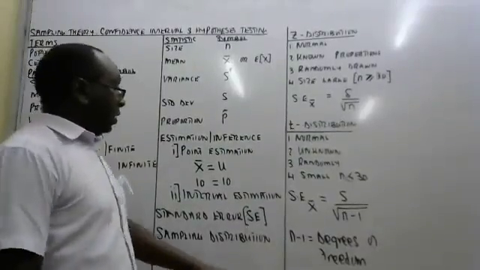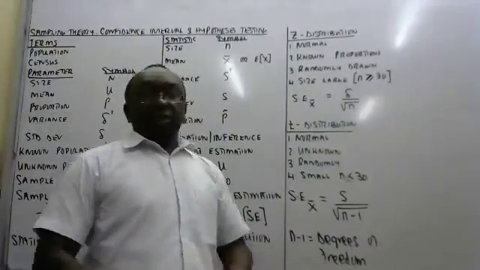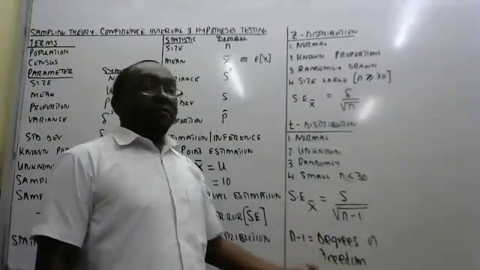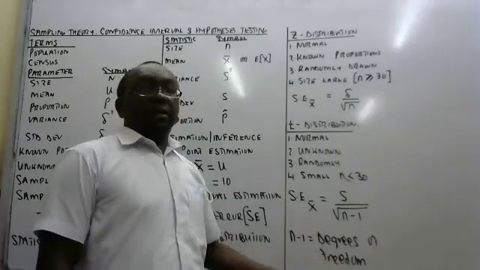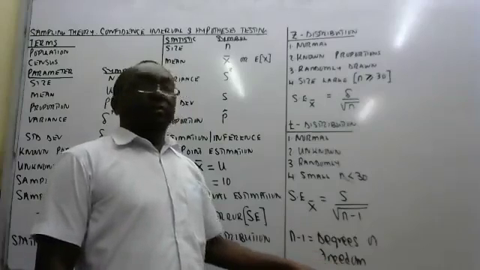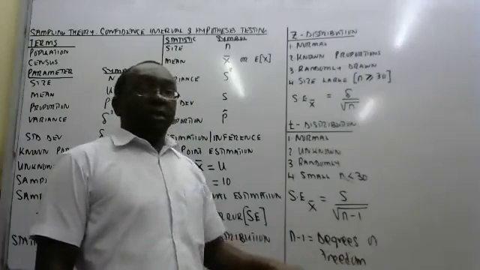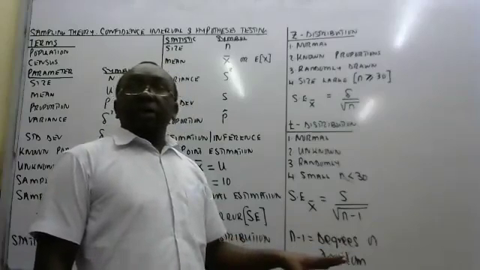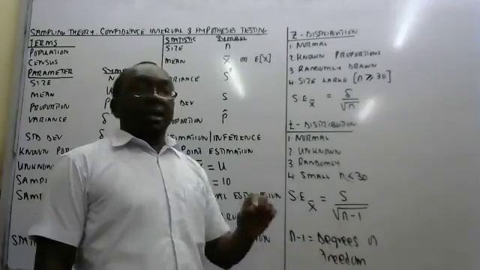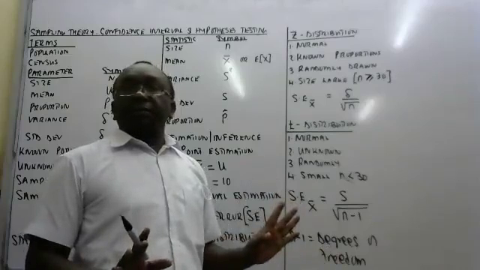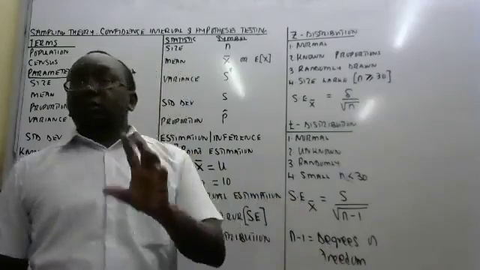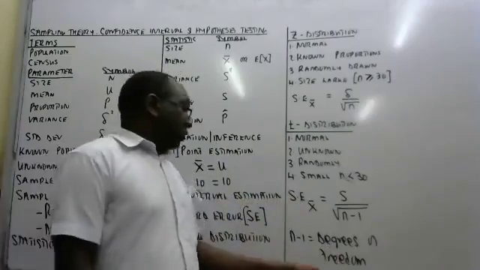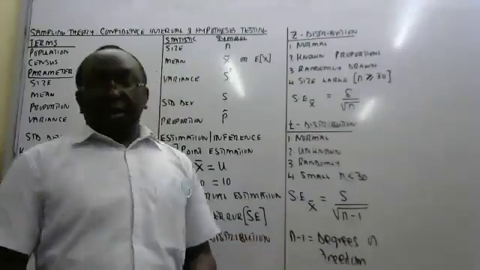So we have said n minus 1 is the degrees of freedom. Degrees of freedom refers to how many choices you can make without consulting anyone. You know, in our lives, we have to make choices. We make decisions. There are decisions that you can make here and now without consulting anyone, but there are decisions that you must consult on. So how many of those can you make without consulting anyone?